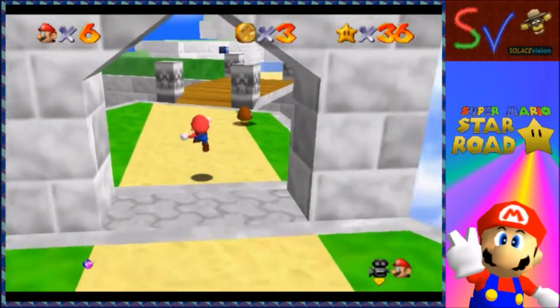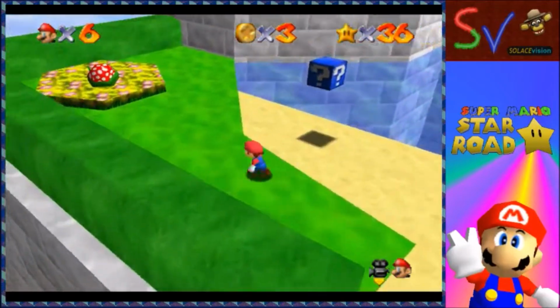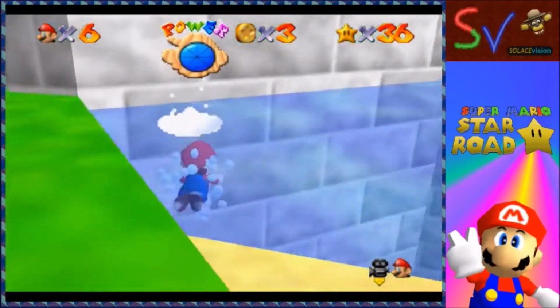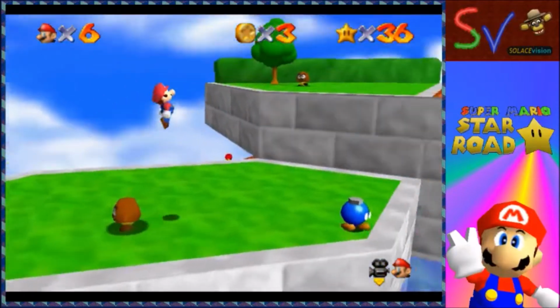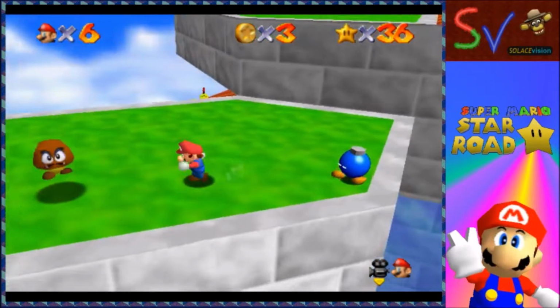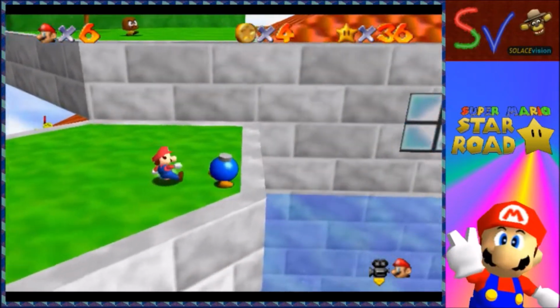Alright. That's good. There's another Bob-omb over there. I don't actually need to talk to them. I'm just talking to them because I'm interested to see what they say. When it comes to RPG games, I always like to talk to NPCs and get all the dialogue out of them, because you never know what little Easter eggs you may find.